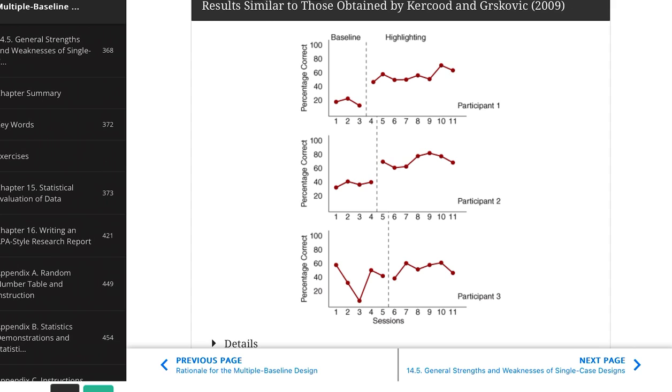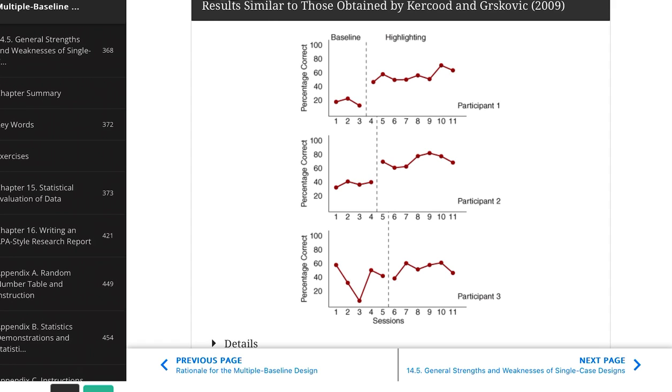And now part of that is because their baseline is kind of all over the place. And remember, we talked about that before, about how when there's not a clear, constant level in the baseline, you really need more observations. And so this is one of those examples where more observations in the baseline may have helped level that out.